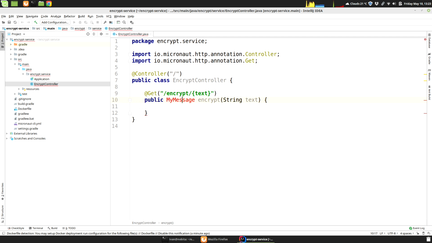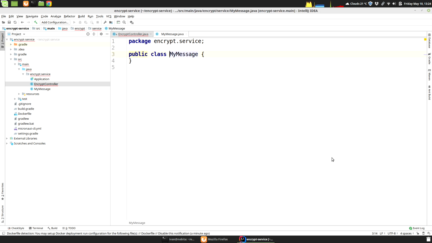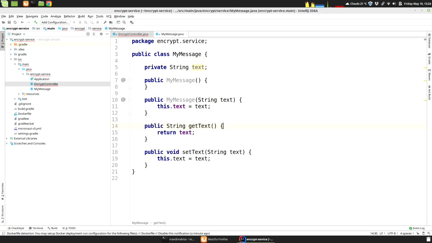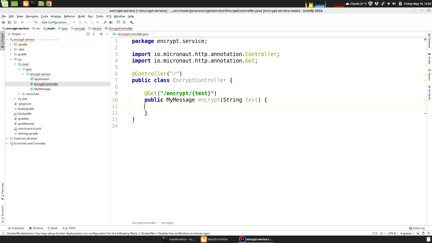And here, I'm not returning a string because in Java, we work with POJOs and we want them to be serialized, right? So when we return a POJO from a controller, Micronaut will serialize it automatically to JSON using Jackson under the hood. So let's create this class, get the text, and we need an empty constructor, we need another one, and we need getters and setters. If you use Lombok, you can get rid of all of these. If you use Kotlin, you can also get rid of all of these. And if you use Groovy, you can. But as I'm using plain Java, I need to write all these things.